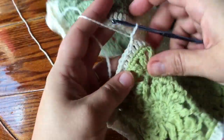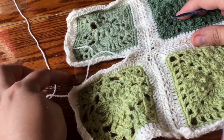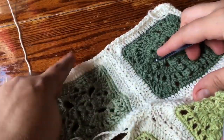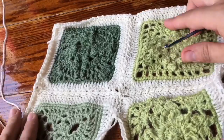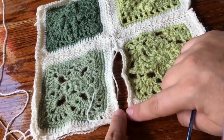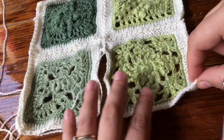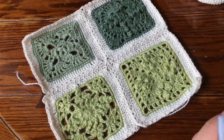I'm gonna go ahead and finish the side, and then this is not a perimeter corner right here, so I won't hook up these corners, but you can see we've got a perimeter corner and a perimeter corner. This is the corner of our blanket here. So when I get down here, I'm not going to link up the corners. I'm going to go ahead and continue to the end of the round, and then I'll see you guys in a second. All right, so here's what we're looking like, y'all.